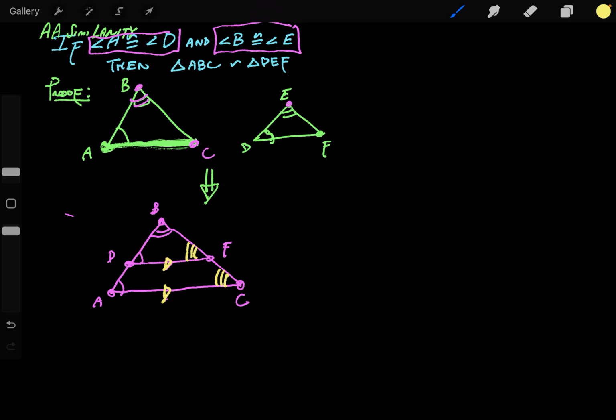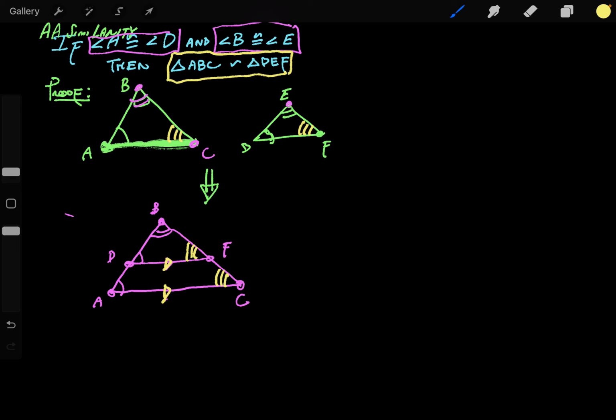And what we do here is we make an argument using areas, okay? We have already that the three angles are the same. So by the third angles theorem, I know that this angle is congruent to this angle. So what do I need to prove similarity? Well, I need that the sides are in proportion, right?